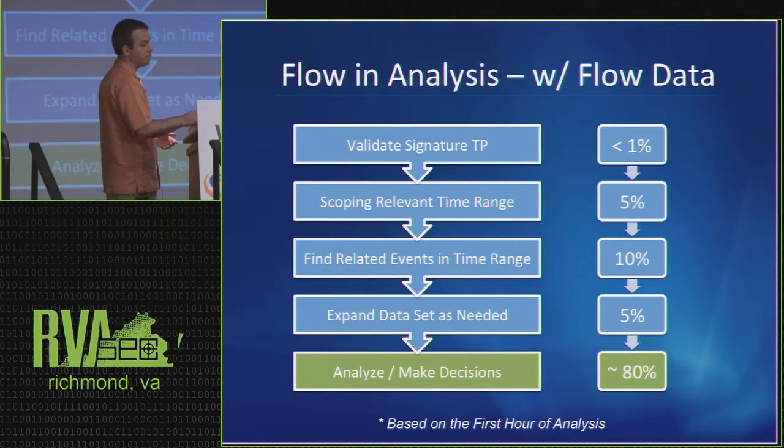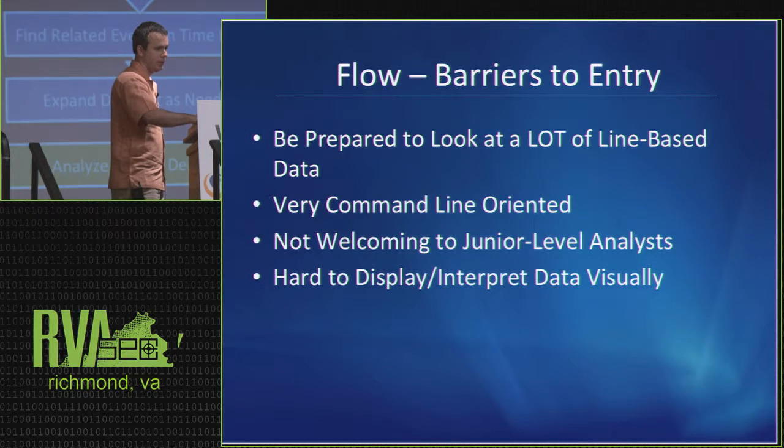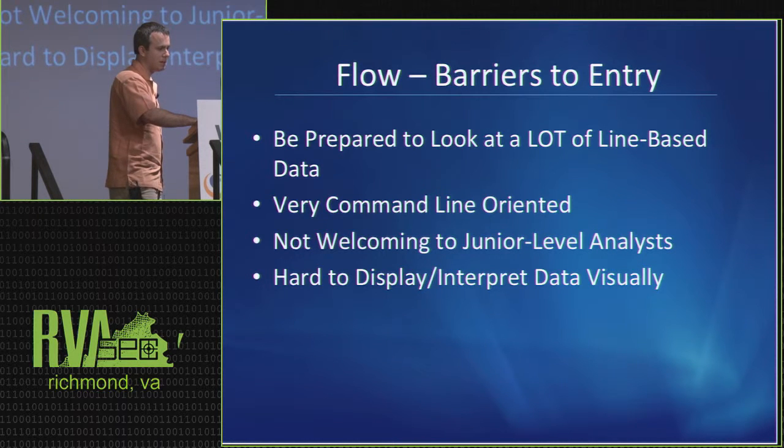With flow data, it takes that away and gives you 80% of your first hour to actually make decisions. You can pivot off your flow data straight to PCAP and understand what you have. There are barriers to entry. Namely, it's very hard for junior analysts to read, and it's a bear.